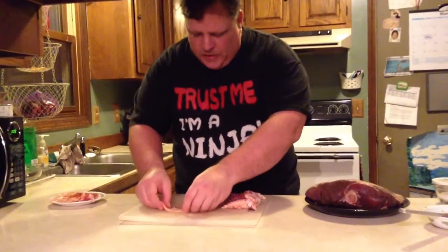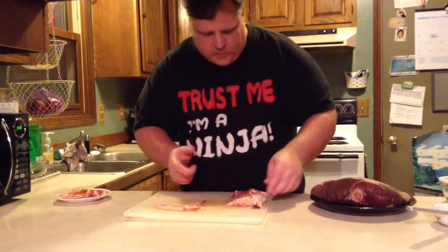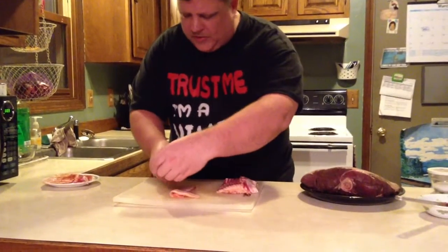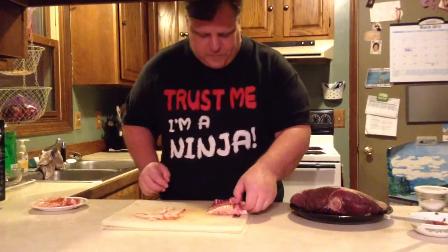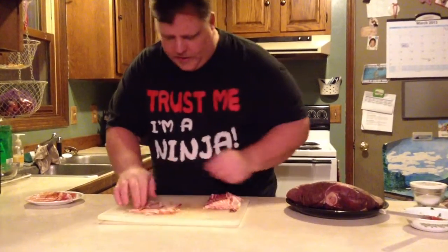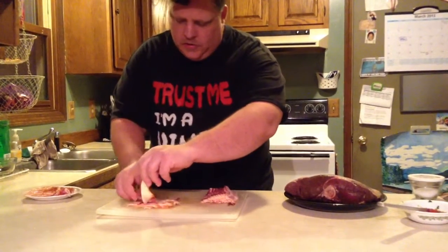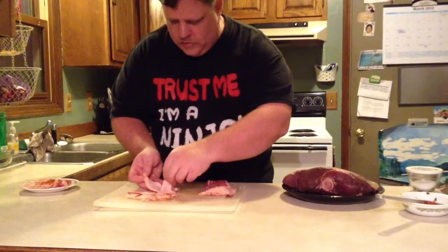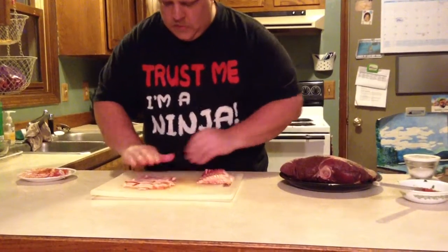Okay, now doing a weird trick with the bacon. I cut it in half. I am now going to lace it together. I could have left it in solid pieces, but it's not going to work the way I want it to, so I'm going a little bit different. This layering will actually give me a solid layer on the venison itself, like so. Going to do a couple of those just to cover across the top of it.